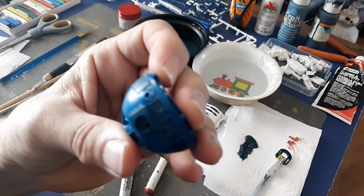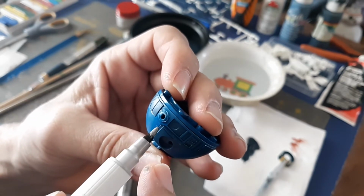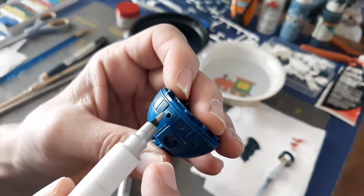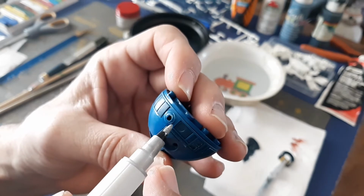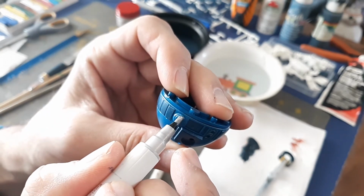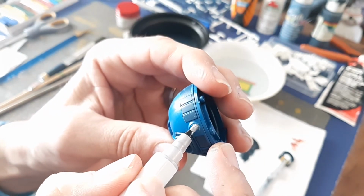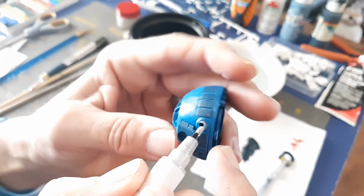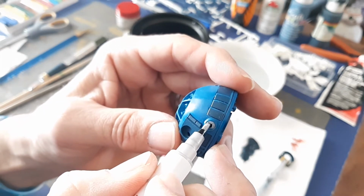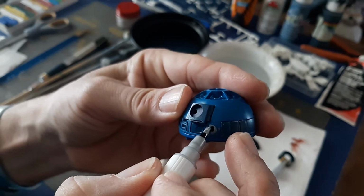Let me show you. Okay, you see how it's got the outer ring and the inner ring. I'm going to leave the outer ring, the dome, blue. I'm just going to paint the inner ring. And because this has a nice sharp chisel edge, I can just do this. There we go. Look at that. Beautiful.